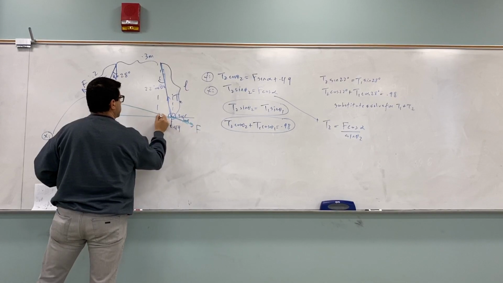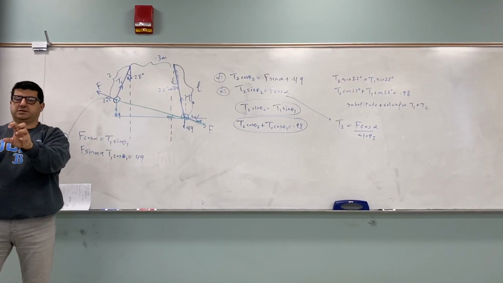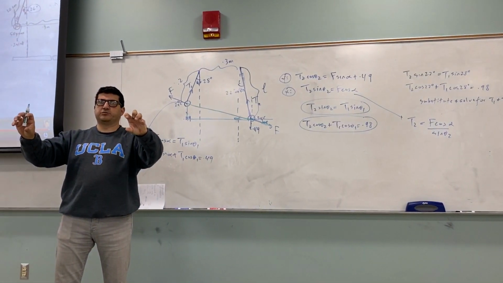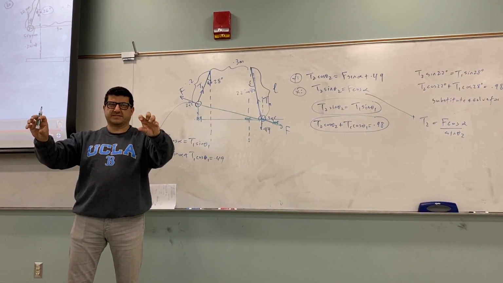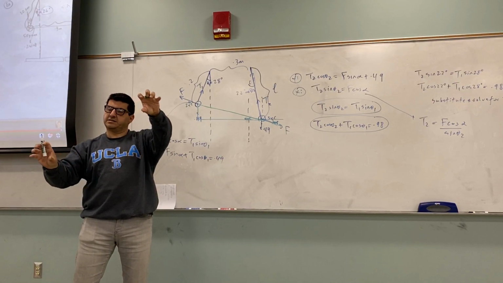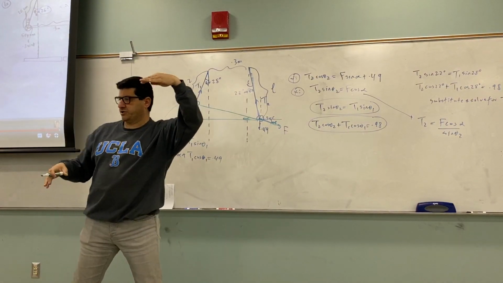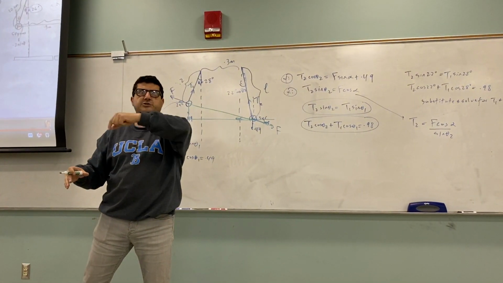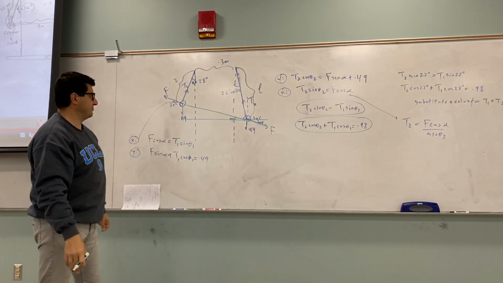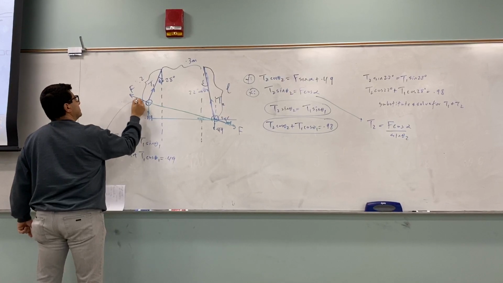Alpha, which is also this. When they were the same length, it would go up to the same, and alpha would be 0, because they're at the same elevation. But if they're different lengths, it goes like this, then one is looking up at the other, and the other one is looking down at the other, you see. So the alpha is now not 0. So this is alpha, and then this is also alpha.